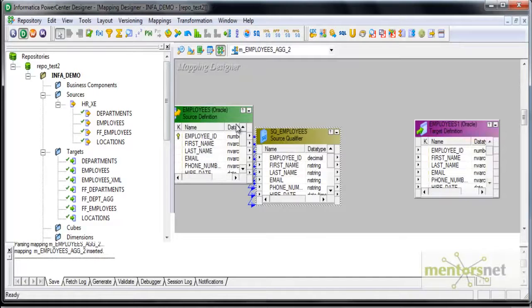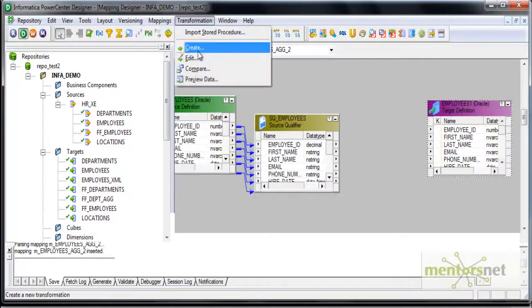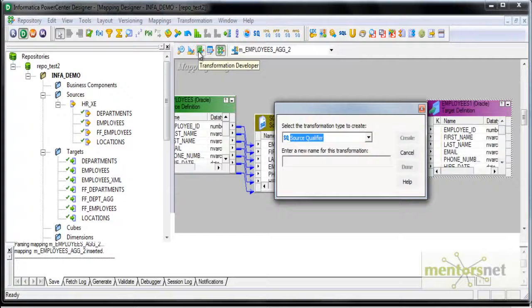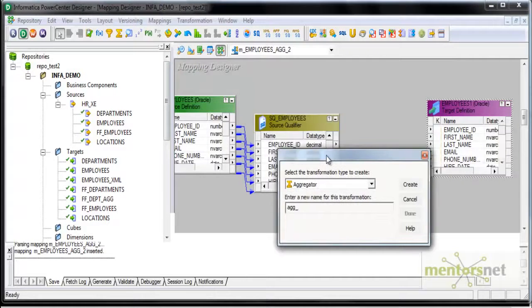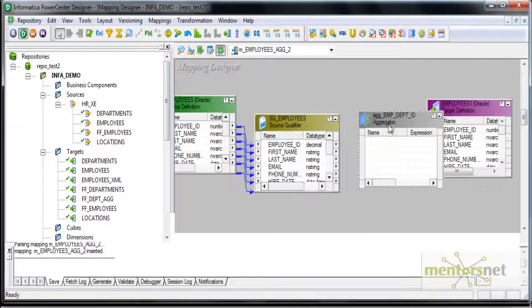Unlike before, where I got only department ID and max or average salary, I want all the columns from employees this time. I'll create an aggregator transformation, AGG_EMP, on department ID. I want only one record per department ID.